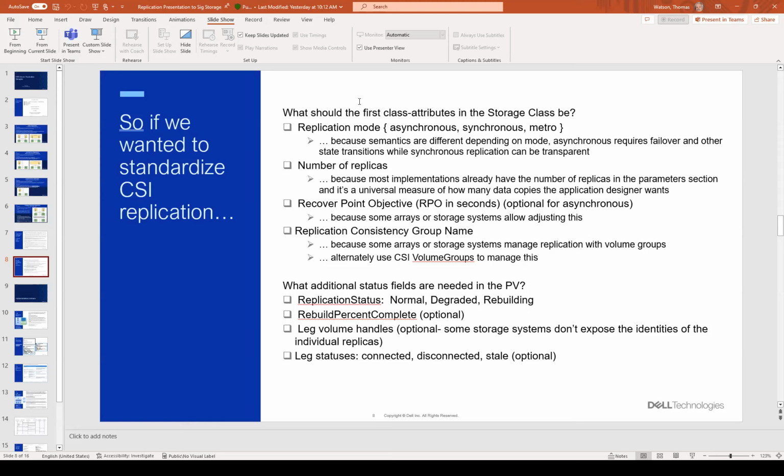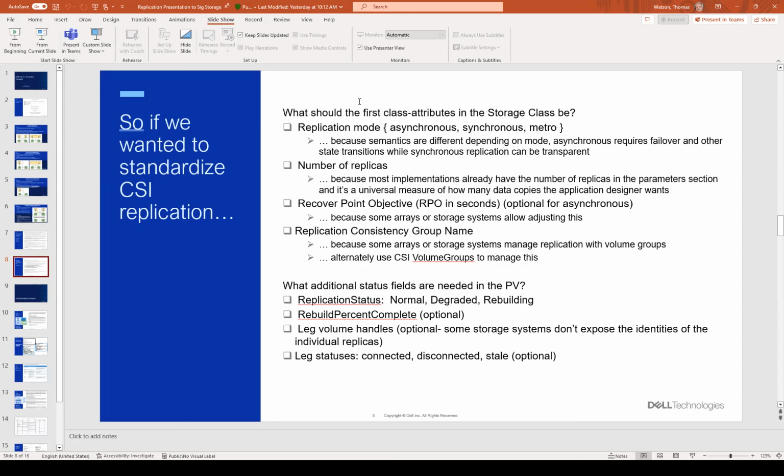If it's a synchronous replication, you're actively rebuilding the secondary copy. Rebuilding percentage is useful to give customers an idea of how long it will be until they're back fully protected, but it's optional, I think.